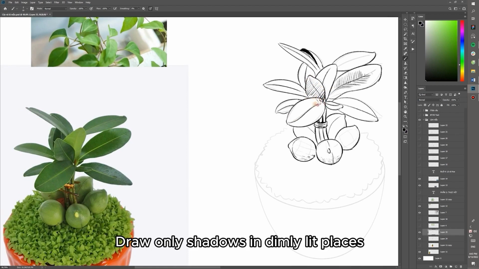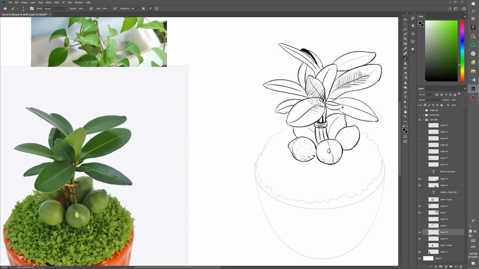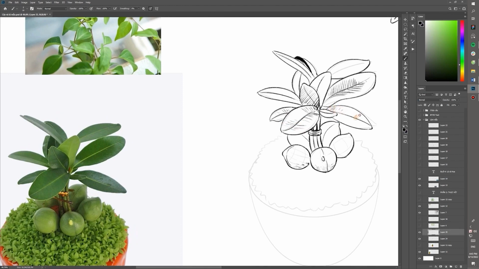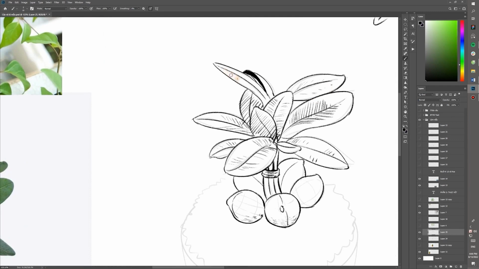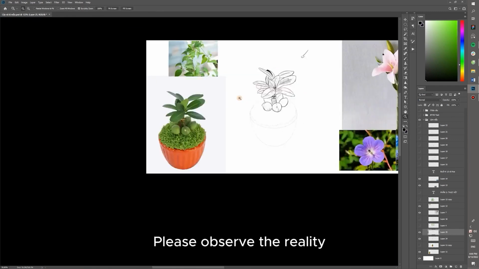Draw only shadows in dimly lit places. Please observe the reality.